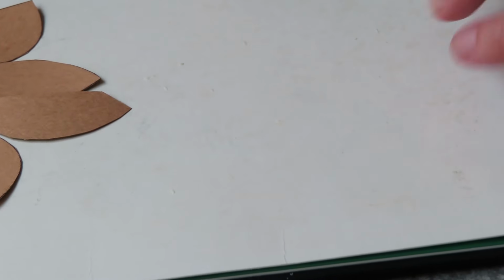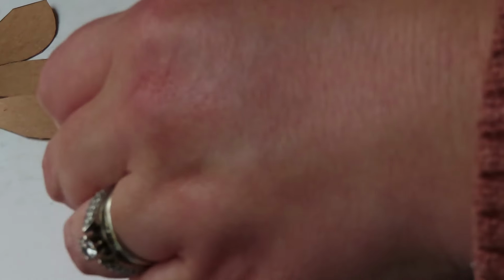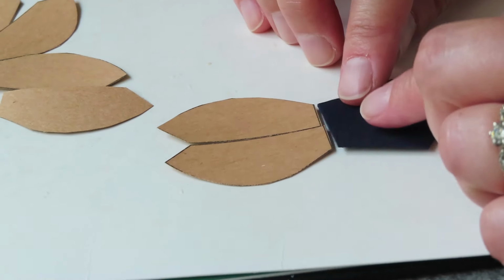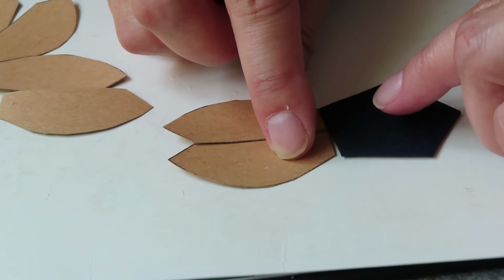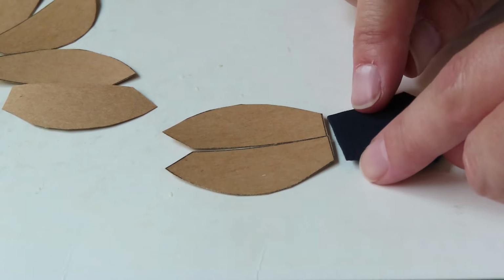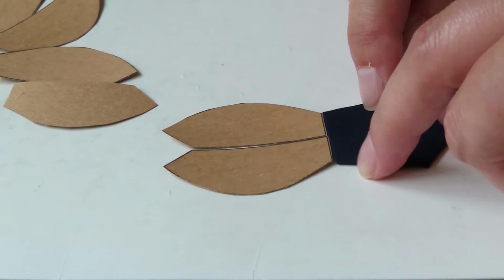Okay, I'm gonna just press my pentagon just out of frame here. And when I attach the first two petals, I want to make sure that they don't overhang. So these look like they'll sew perfectly without sticking out past the pentagon. So they are ready to wrap.